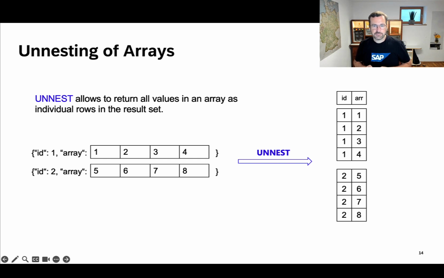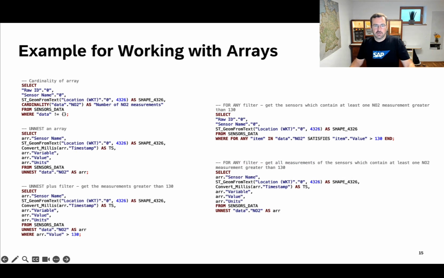of the attributes. This feature is very powerful when working with arrays, since in that representation you can have filters on individual values, for example. I do have some examples on that slide, also how filters on individual elements can be done more performant than with array unnesting, but to not further bore you, I will keep this slide for your reference and rather show you the statements in the system.